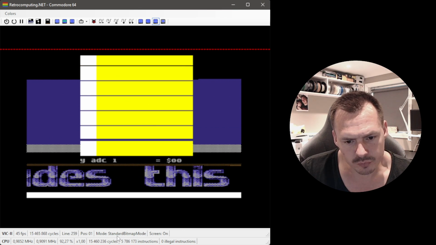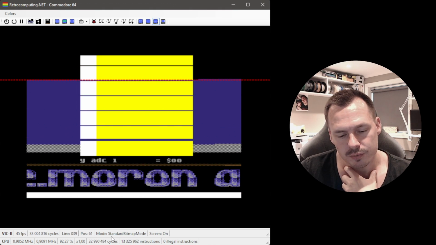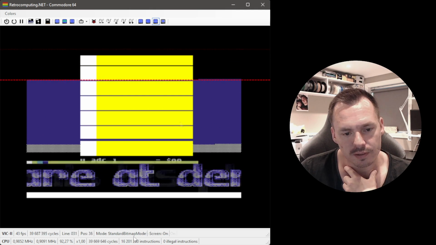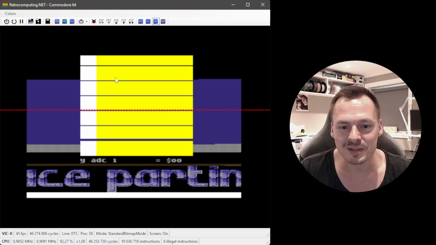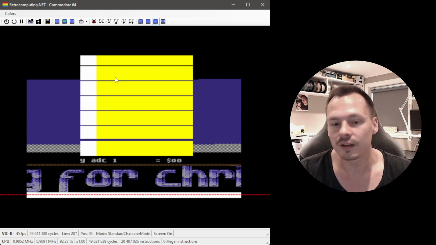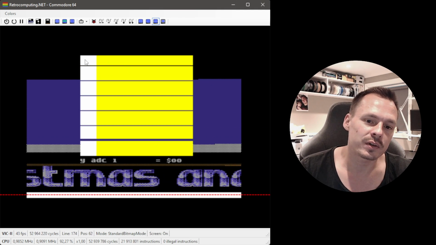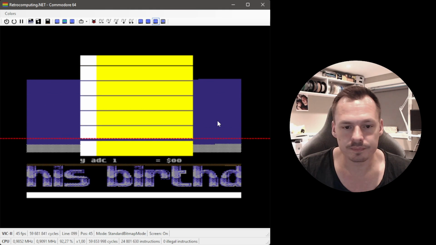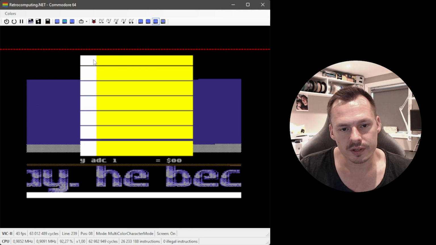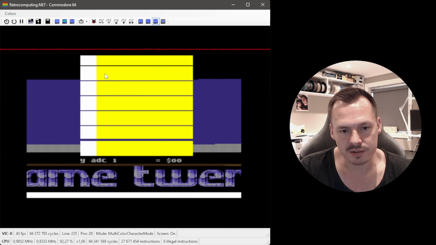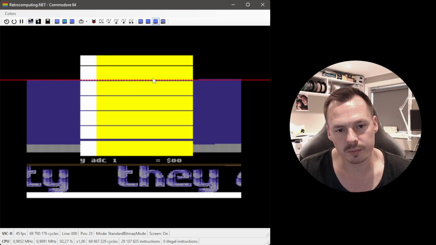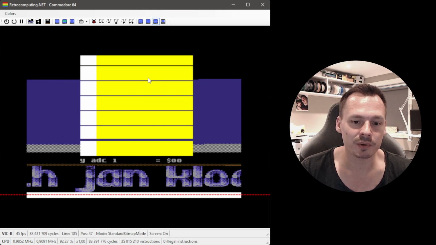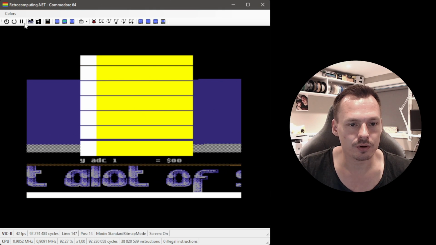And unfortunately I don't have bitmap mode implemented, but this program is definitely using the raster interrupts to change the video mode on the VIC. And one more thing, these yellow rectangles, that's actually me currently trying to implement sprite support. So all of these yellow rectangles are supposed to be sprites. And maybe that's something we can look into at some point. You can see that these raster lines actually do line up with the sprites here, so I guess this is used for some kind of animation. So as you can see, I've done a lot of work on this emulator, but it's missing a lot of features. Let's turn it off, let's restart.